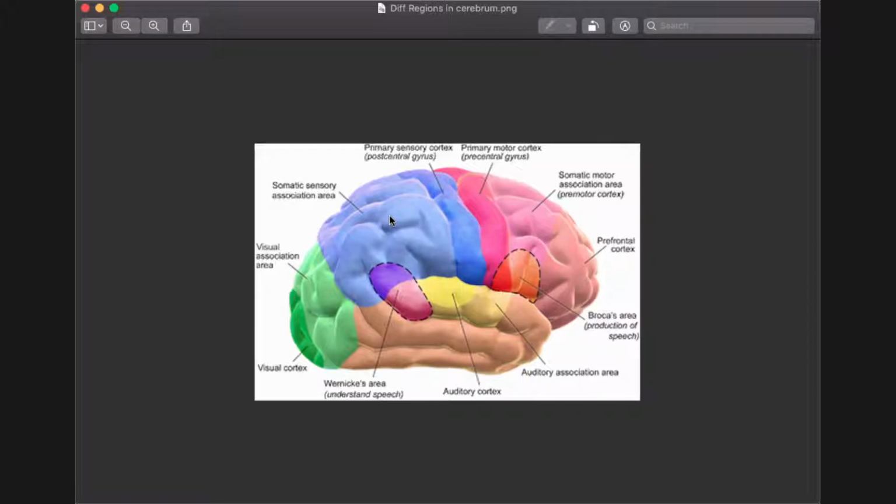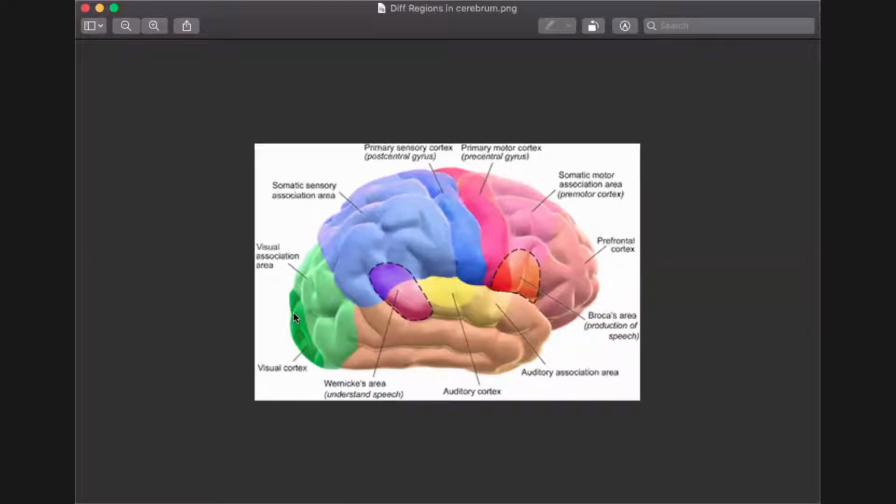What they are, association areas, means whatever sensory input you have taken, you have to analyze it and then what muscles you have to move in response, it is analyzed here in the association area. So the primary motor area, motor association area, primary sensory area, sensory association area. Understood the importance of association area?